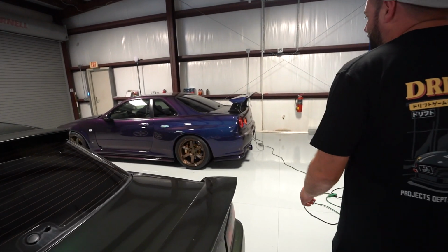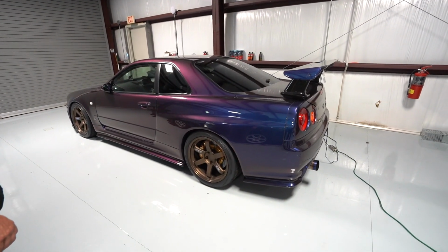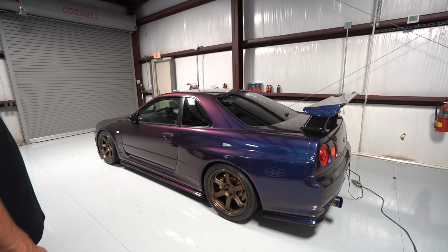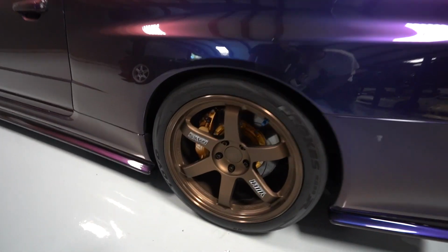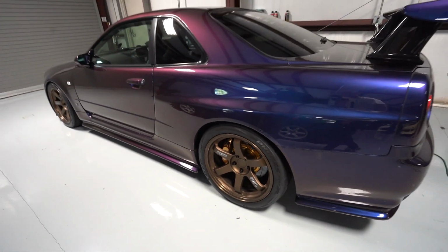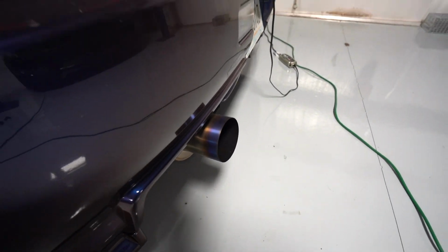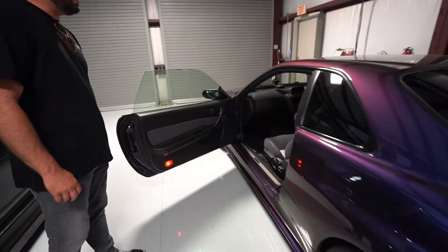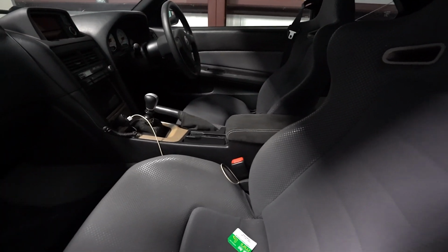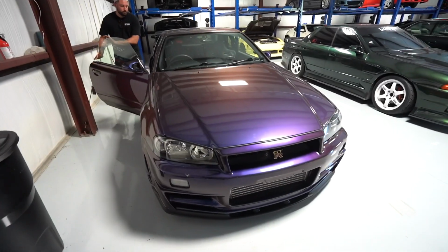The Holy Grail one, Neil. Yeah, wow. I'm saying yeah and wow so much, but I really mean it for this one. That is incredible. That's as good as it gets for an R34 GTR. Just down to the details, like the floating rotors, the Endless gold calipers, original bronze, black stickers, midnight purple too, maybe, I think. The titanium tipped end, which never looked so good until right now with the purple on the car. And inside looks brand new. Oh man, what a cool car. It looks brand new. Almost intimidated looking at it. It's almost like you're looking at something that's too expensive to touch. So cool.